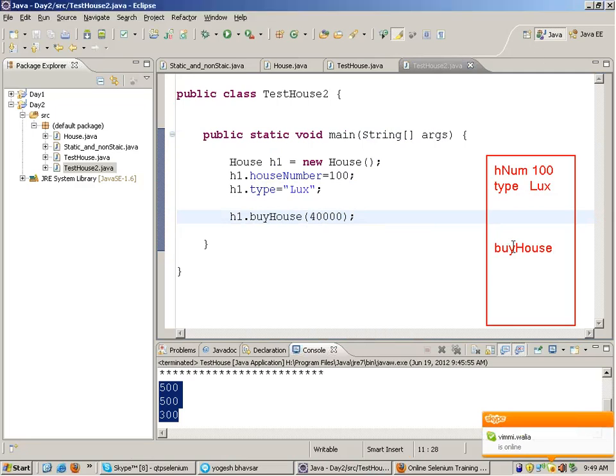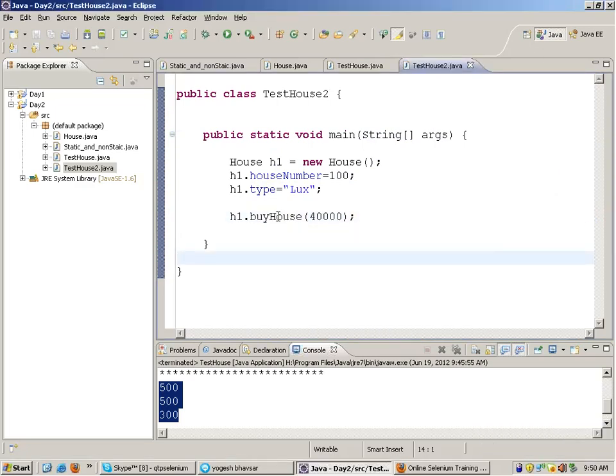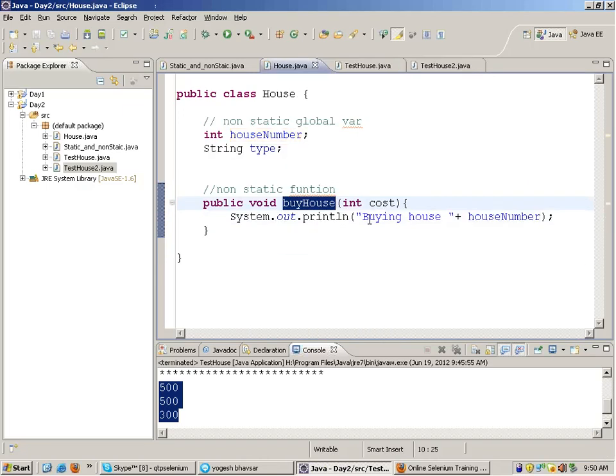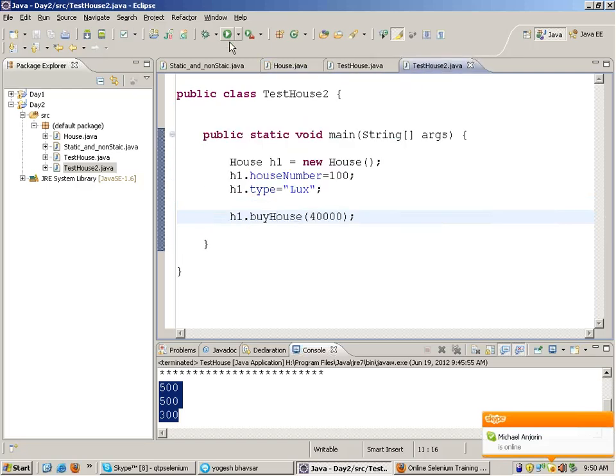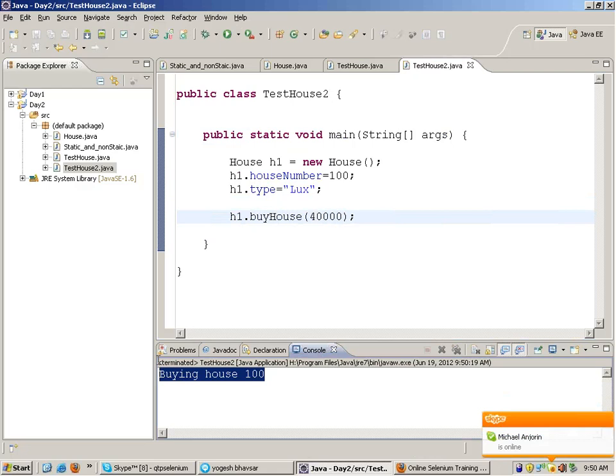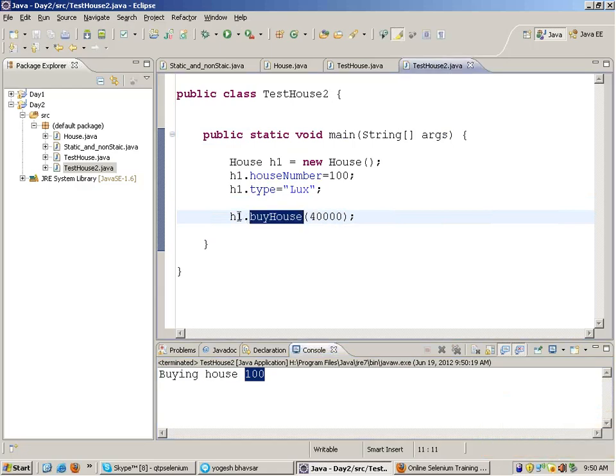When I call this buy house function, it will print the house number of the same h1 object. So when you run this code, it prints buying house 100, because the buy house function of h1 was called and h1 had the house number as 100.